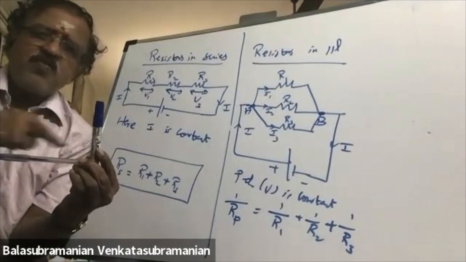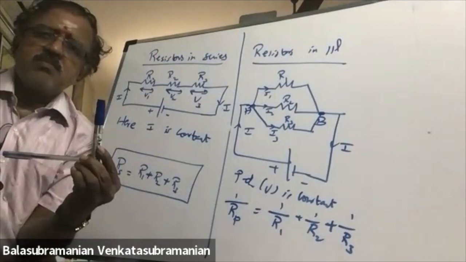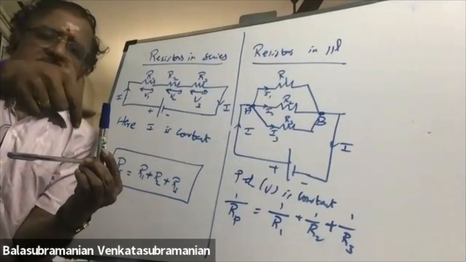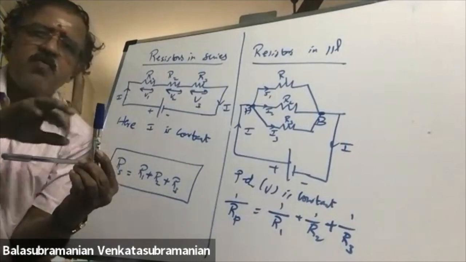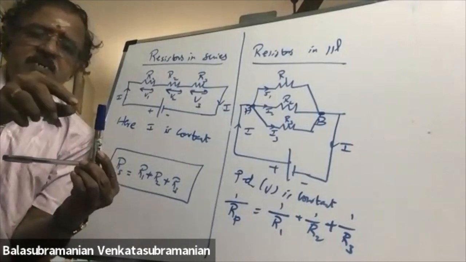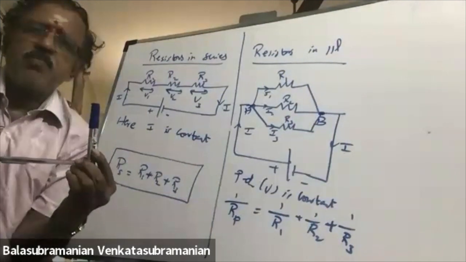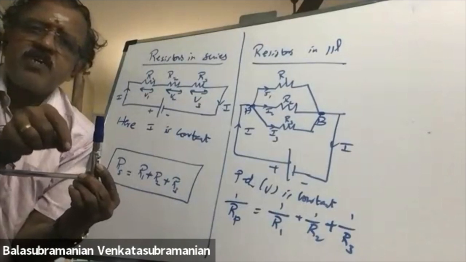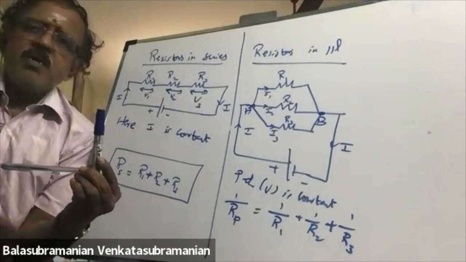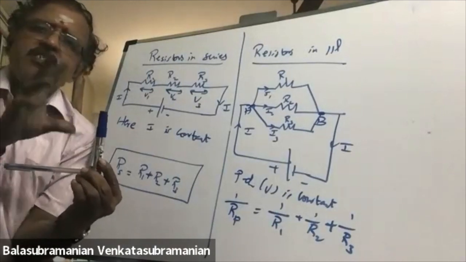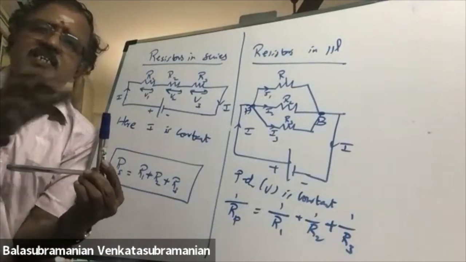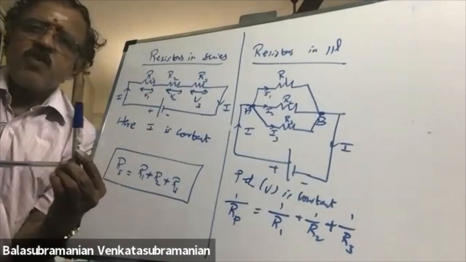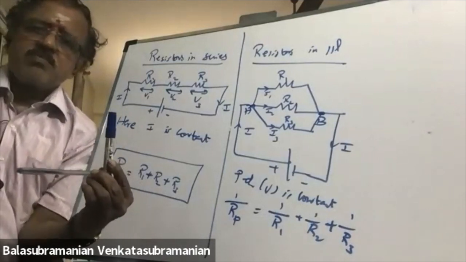Ground floor, first floor, second floor. Water is coming from the pipe. Second floor pipe you are opening. First floor pipe you are opening. Ground floor tap you are opening. The moment you open the second floor tap, first floor tap, ground floor tap, you take a bucket. In 2 minutes you find out how much water is collected in each bucket: in ground floor, in first floor, in second floor.